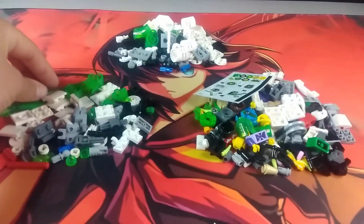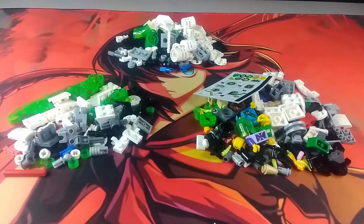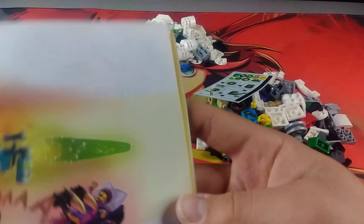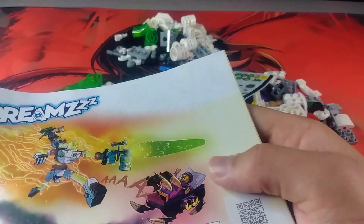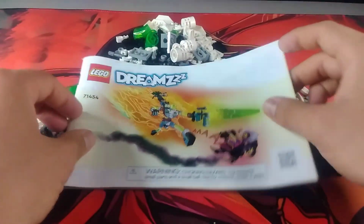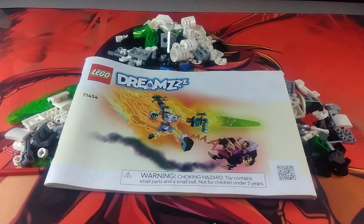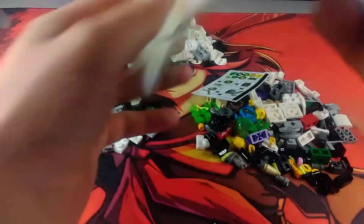So, in terms of my overall first impressions on this set, wow, this set has honestly gone beyond what is very typical for a Lego set. And that is insane. I'm gonna put the instructions right in front of there. I am quite shocked with how impressive this is. Like, wow.